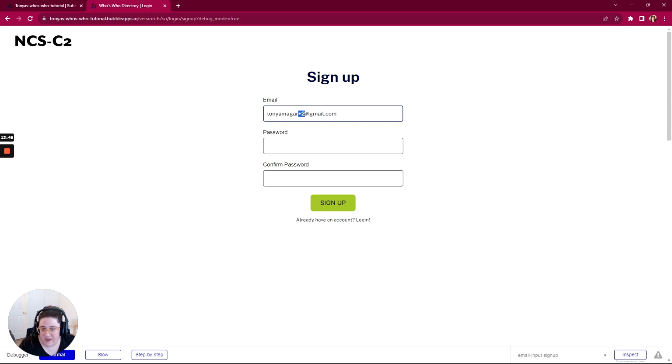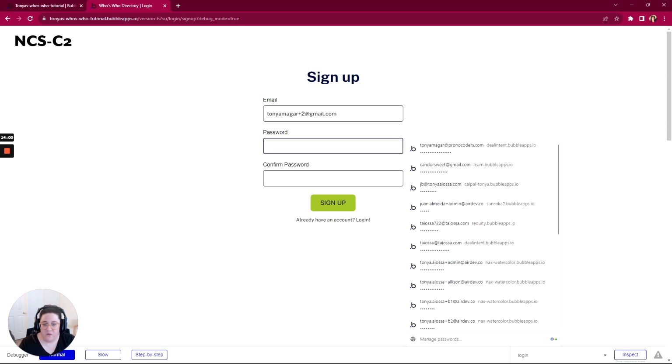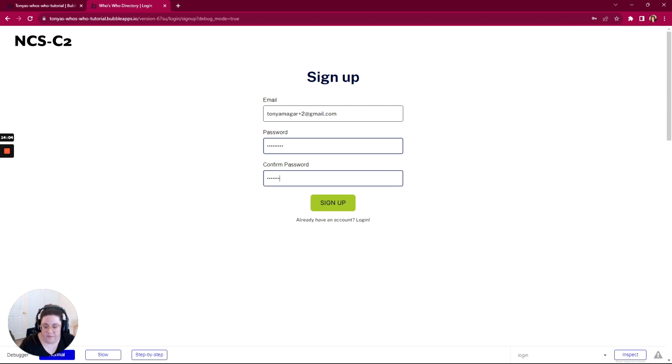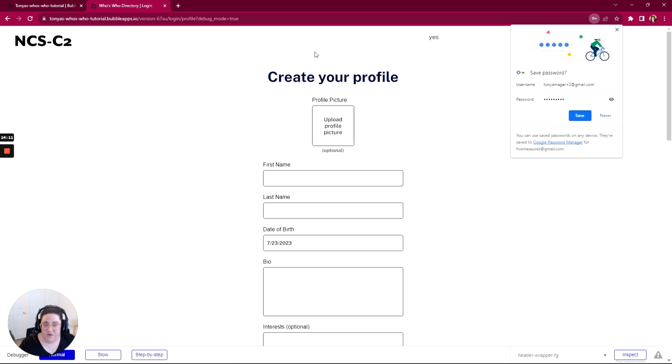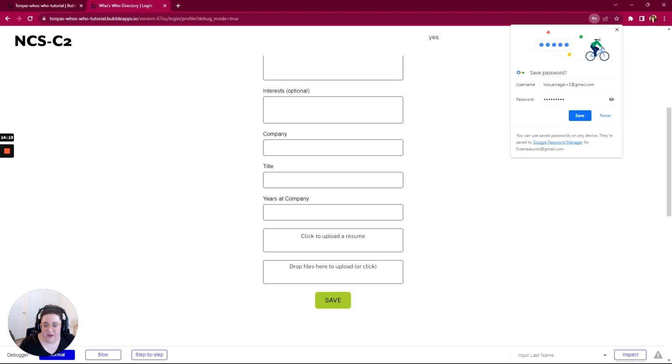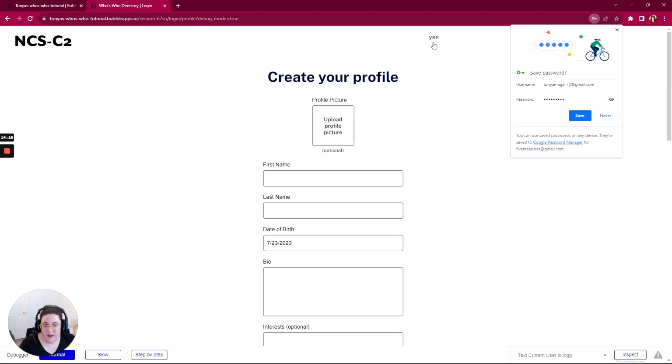So it will deliver the email to tanyaMcGar@gmail.com as if the to here wasn't even typed. But Bubble will recognize this as a completely separate email address and treat it as such. So type in a password, click sign up, and now it's taking me to create my profile. And you can see that I'm logged in up here at the top.